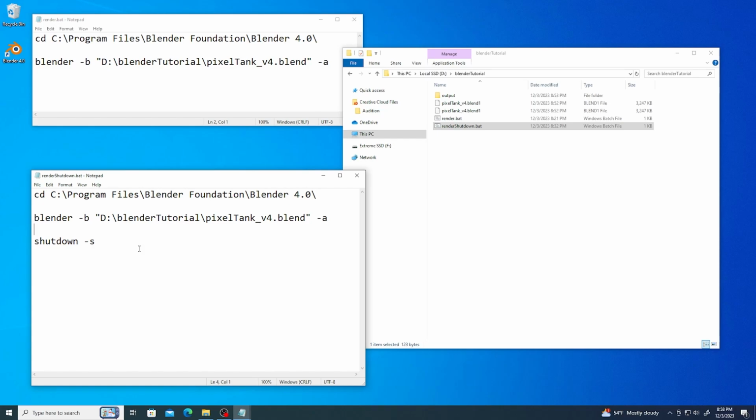But the reason that this shutdown command is really useful to me is I like to render overnight. But I also don't like the idea of my computer just idling half the night if I'm not using it. So the idea is that I can put it on there and render it, and then once it's done, it will shut itself down, which is really useful for me. And while we're on the idea of how to use overnight time, here's another thing you can do.